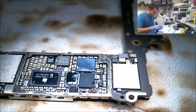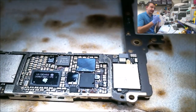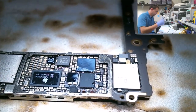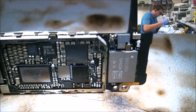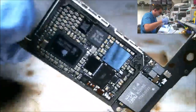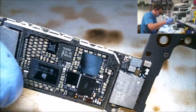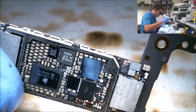I'm a little far on the hot air on that one because of the ground plane on the other side of this chip. I wanted to make sure that little micro jumper that I set in place on top of that ground plane would float. So hopefully it did. I'm not sure if it did or not. So let's see how our chip looks. Did we drop? We're nice and flat across there. Not as low as I would like to see it. Let's see if it did actually drop. Ooh, pretty good looking balls.